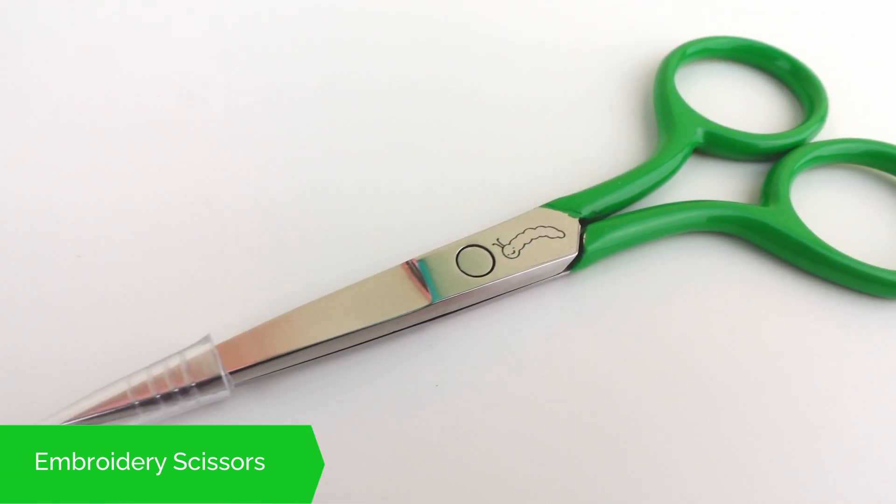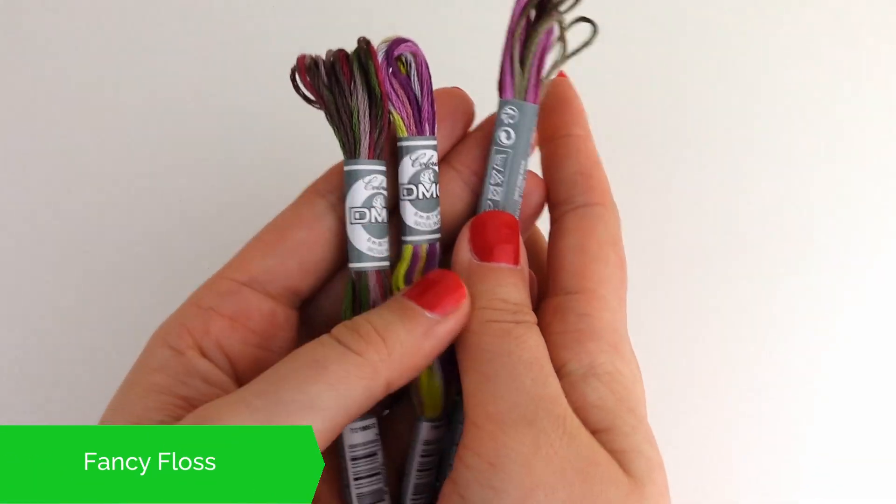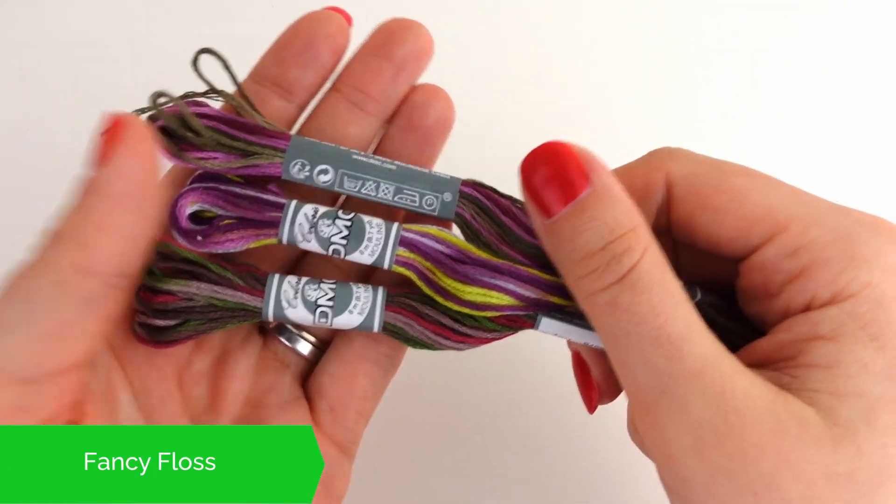Staying with essential tools, we have the Caterpillar Cross Stitch embroidery scissors. Every cross stitcher needs a pair of scissors, and just like needle minders, they are definitely something we need more than one of. These come in different colors and also come with a safety cap, which is great. They cut really crisp and precise through the threads as the blades are super sharp, helping to glide through the thread. I think these would make for a really nice gift.